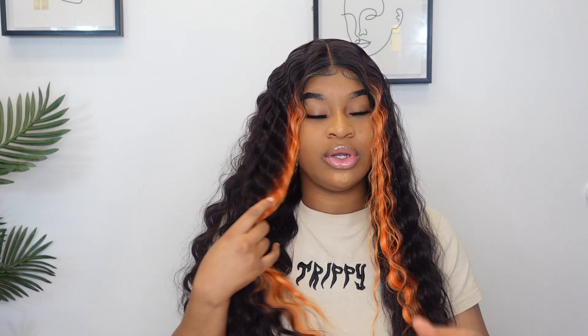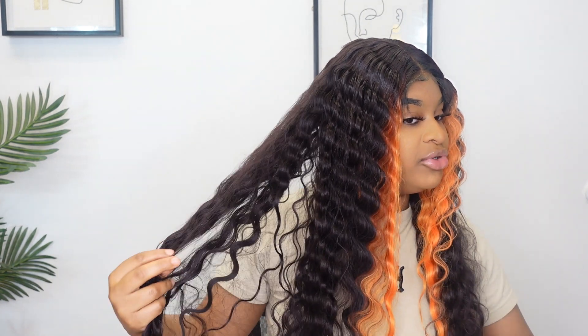She's definitely HD lace front and I like how they provided the baby hairs — I went ahead and swooped those a little bit. So let's talk about this wig. It's really, really soft, but really, really frizzy. I'm going to show y'all one side combed out and one side that's not. I'd say if you get this unit, keep some type of spray or spritz to hold the crimps because they're slowly but surely falling.